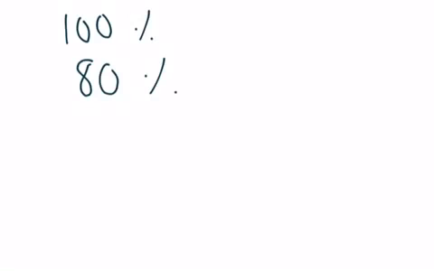Well, think about it, right? We are told that the videos are being sold at a 20% discount. So originally, if you look at it in percentage terms, it's at 100%. And we're selling it at 20% discount. So we're selling these videos for 80%, right? Because 100 minus 20 is 80.